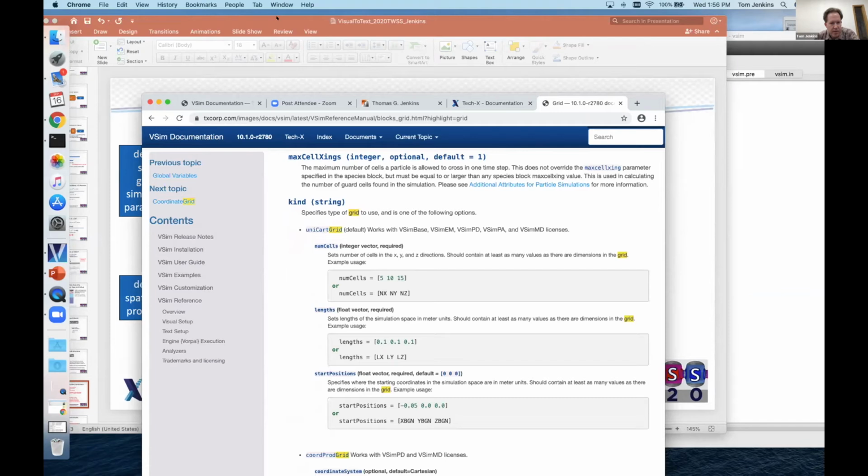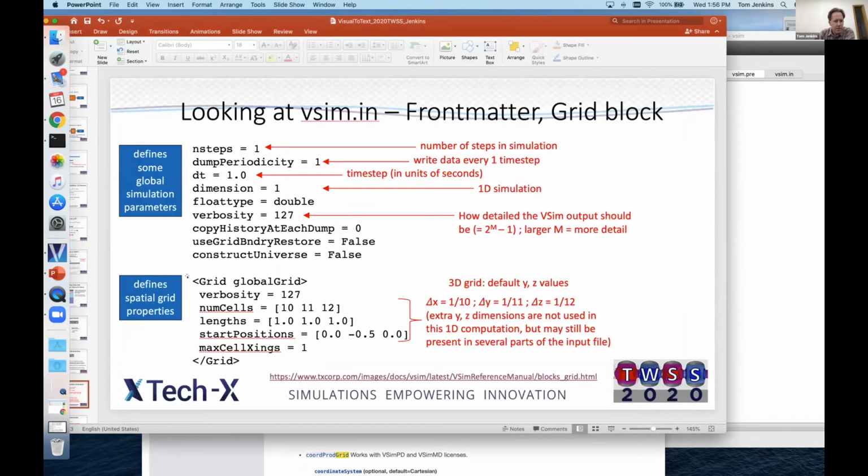Jumping back to the PowerPoint here, every one of these separate blocks is going to have a documentation entry associated with it that you can go look up. And I'm not going to tell you about everything in every block because that would make this talk very long and dull. But whatever you need to know about a block, you can find in the documentation by looking at the class, the object itself, and then look for that in the documentation.